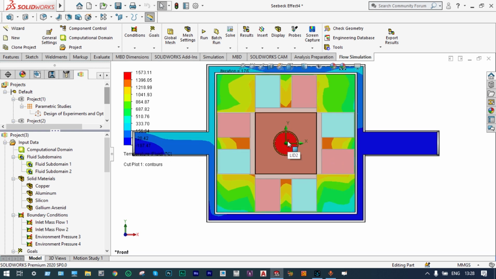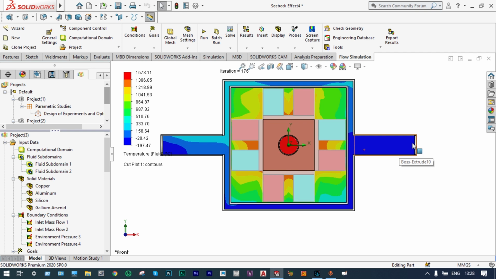You can see inside this one the temperature is very high. This is indicated by red color, that is 1573 degrees centigrade. And as nitrogen is passing from the right external end, its temperature is very low, in the range of minus 197.4 degrees centigrade. As it is approaching here, it is getting more temperature, right? And at the exit location of nitrogen, its temperature is again approximately minus 197 degrees centigrade. In between, at different surfaces, we are getting different temperature regions indicated by different colors, right?